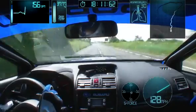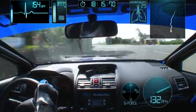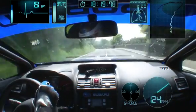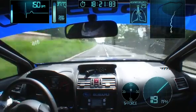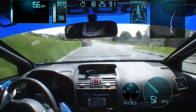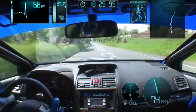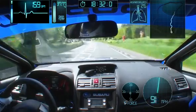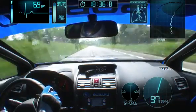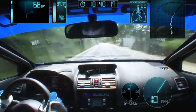And now the big left all the way round to Signpost Corner. Car moves around quite a bit round here. Just a little lift there, back into the left, and braking nice and early this time after having to use the handbrake on my previous run on the power. Only a couple of corners left, but it would be very easy to throw it all away on the next 2 bends. Very easy to overshoot here.